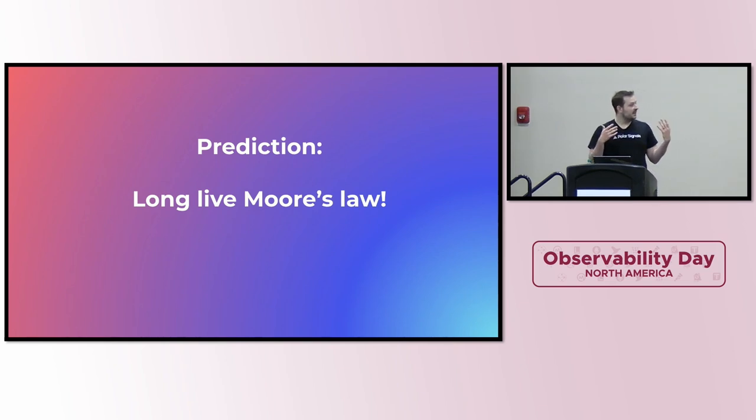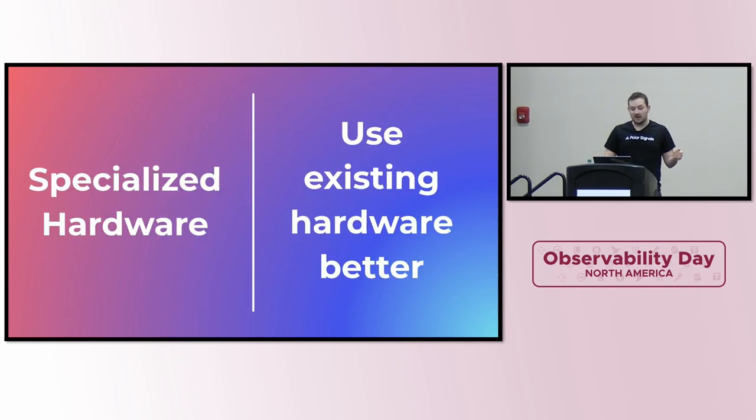My prediction is, even though this is kind of physically ending, actually Moore's law in a very different sense is going to continue to exist. However, not in the sense that the number of transistors is going to continue to double every couple of years. It is through two things. Either we're going to be seeing specialized hardware, and we're already kind of seeing this in the AI world, right? Like there are chips that are specifically being created for special purpose applications, and they vastly outperform general purpose chips.